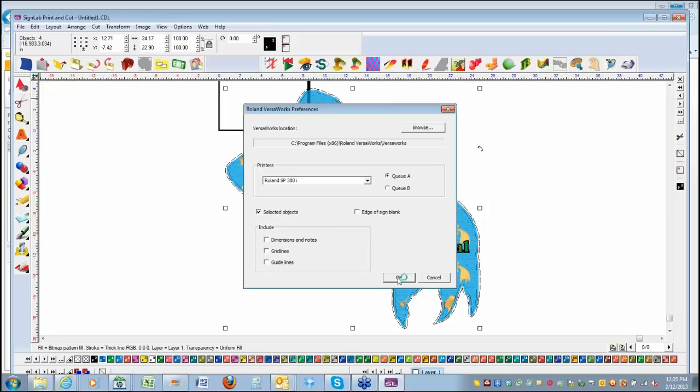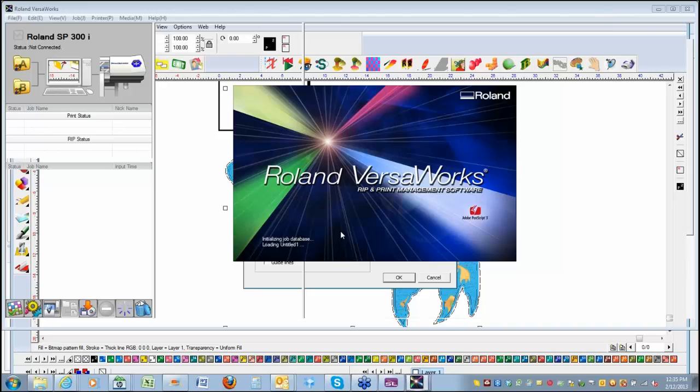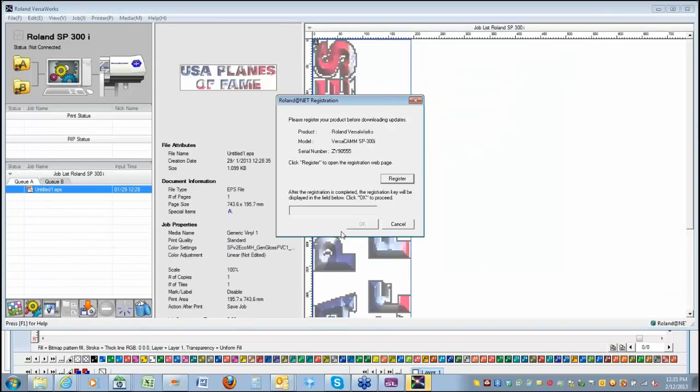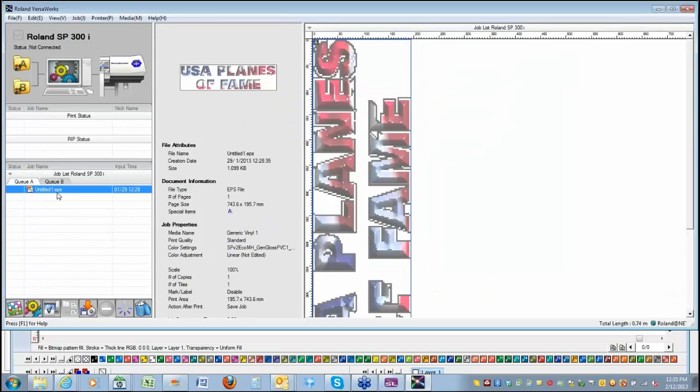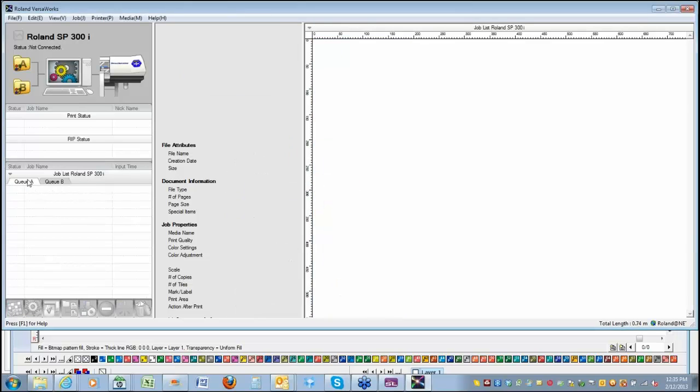And this should launch VersaWorks. And we should see the jobs start coming in here.